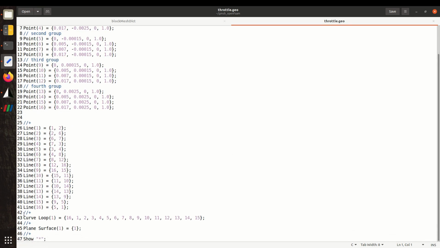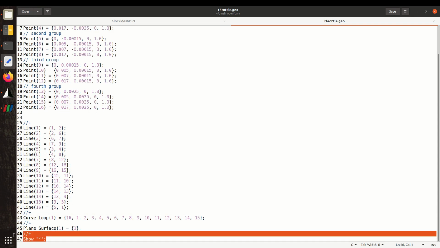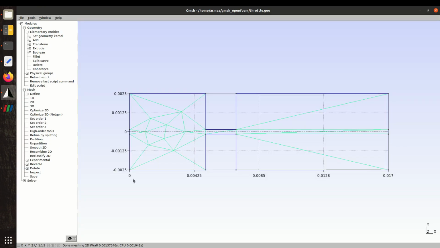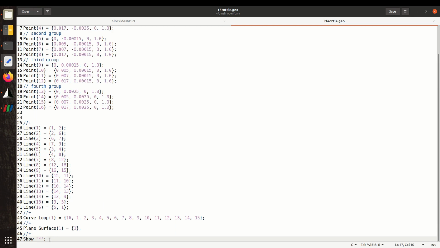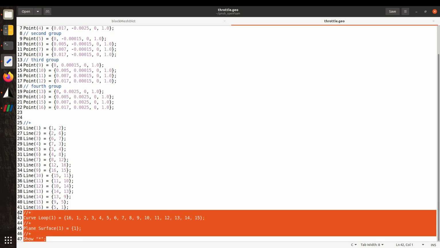Here you can see that we've created the surface and we check the visibility. It's all written in the .geo file. Now we're gonna remove the created surface at first.